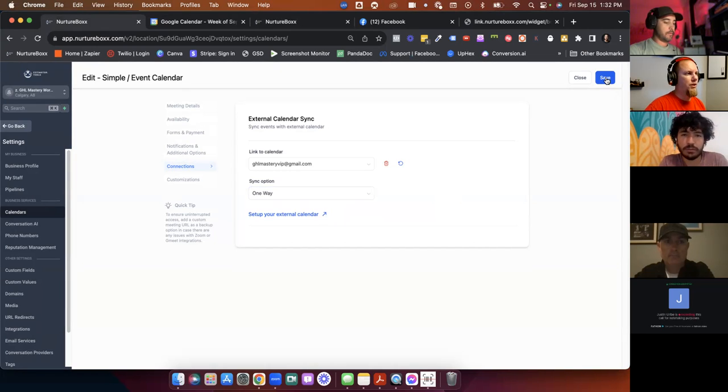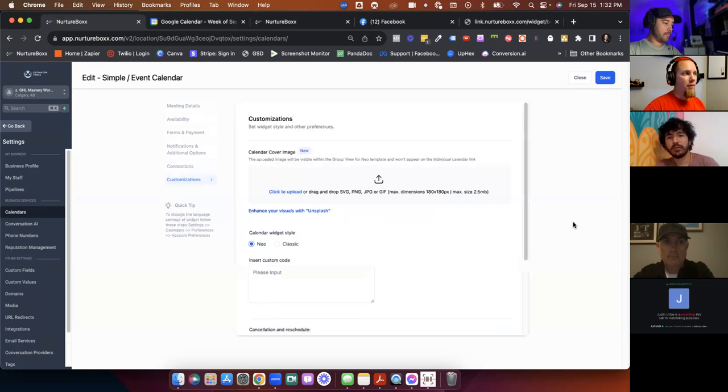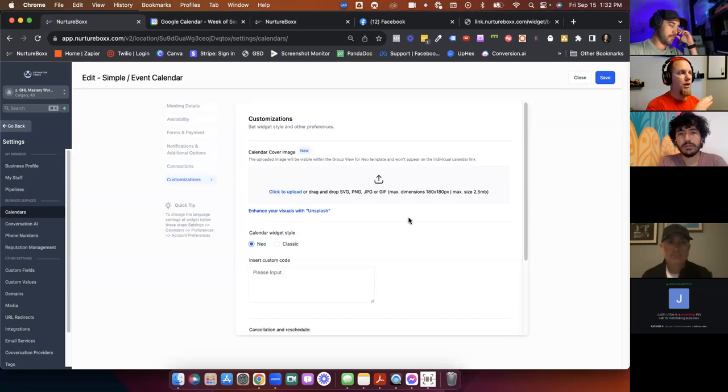And so here's the reason why two-way sync isn't that useful. Let's say I've got a dentist appointment for my son, and I put it on my calendar. Now that becomes a write to Highlevel and it's creating a contact and all this other information, it creates a mess. So that's why we just say no, it's so much easier. One-way sync, go right to the Google Calendar. It'll read the appointments on the Google Calendar so it doesn't make conflicts.